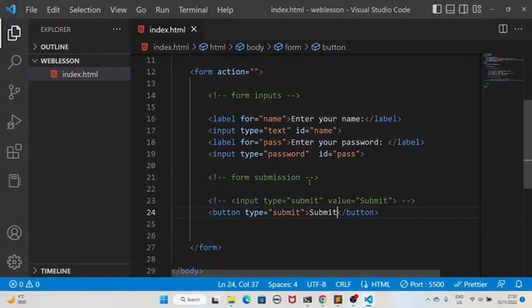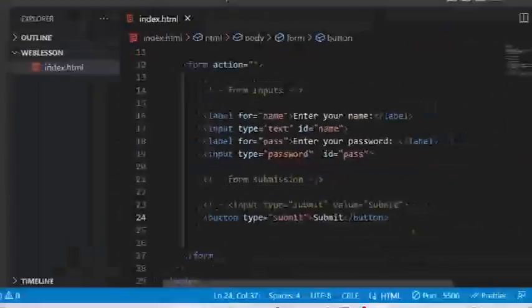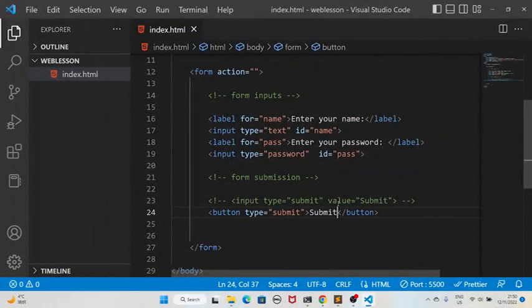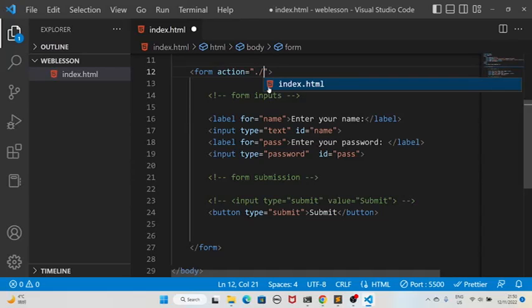Now, the big question is, of course, we are submitting this information, but where are we submitting this information? Well, we should specify that we need to submit this information to this particular file. Of course, we have to mention it on this particular attribute, the action attribute. That's where it comes in. And so on the action attribute, I could specify that I want this to be submitted to a file which is called index.php. So this index.php is what we call a form handler. So it's going to be responsible for handling this particular form.